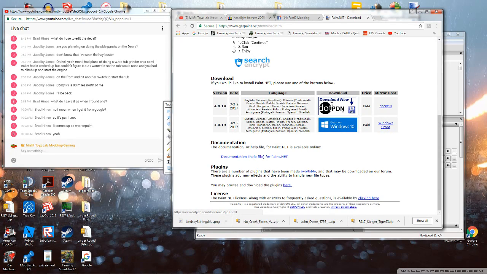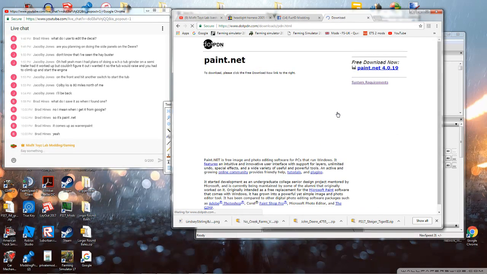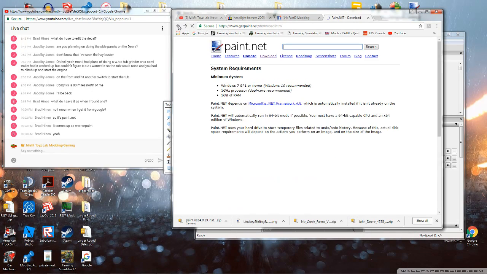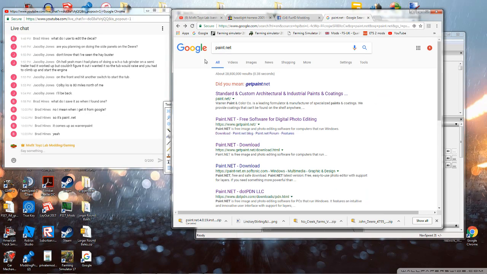Right here. So for Windows 10 or for this one. Right there. Paint.net. And then there you go. Paint.net 4.019. Right there. I don't need it, I already have it, so I'll cancel that. Yeah, it's the second one down.